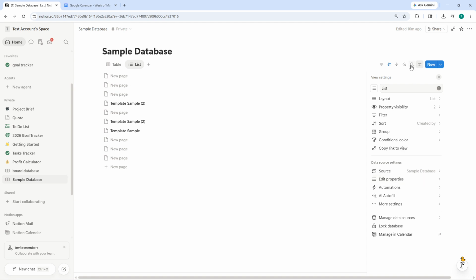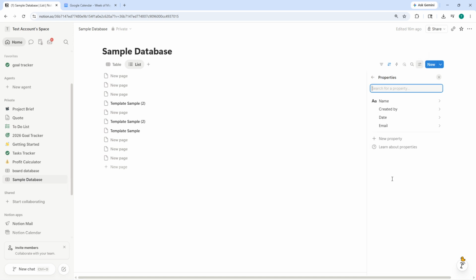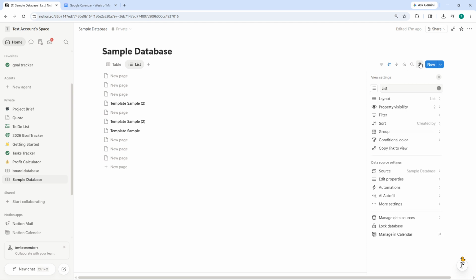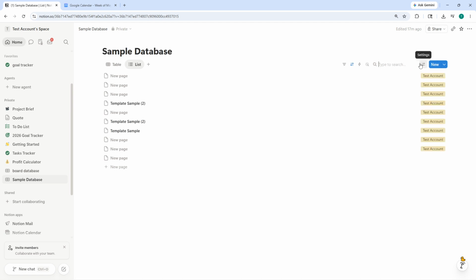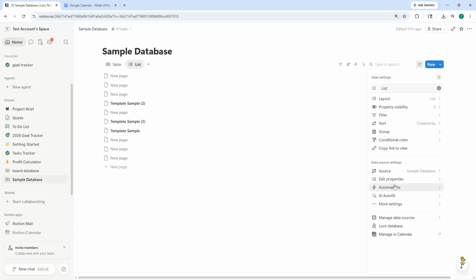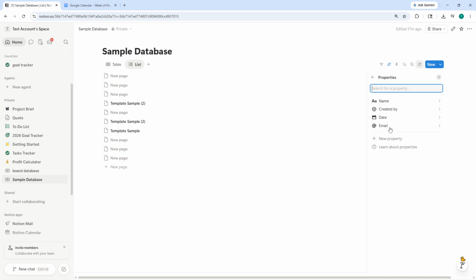When you open it, Notion shows a panel of every property associated with this database, even ones that aren't currently visible. If you don't see the button at first, hover near the top right of the database until the controls appear. Take a moment to review the list of available properties, which correspond to your columns or card fields. These might include things like status, tags, due date, assignee, created time, formulas, or roll-ups.